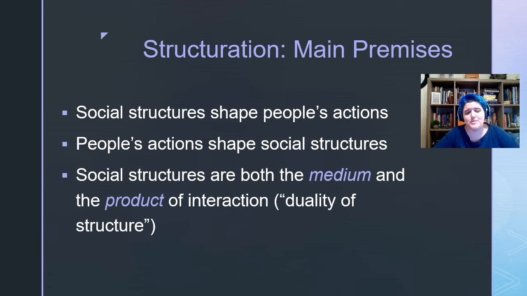Okay, social structures are both the medium and the product of interaction. You're creating social structures when you interact, and social structures interact with you. All of these things are interlinked. You are acting on them and being acted on by them. And all of these things are happening simultaneously.